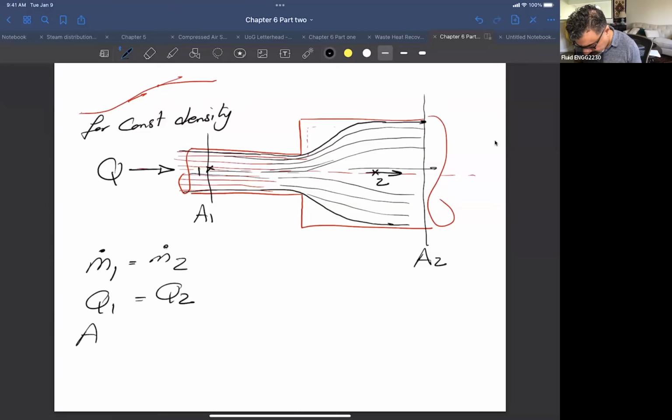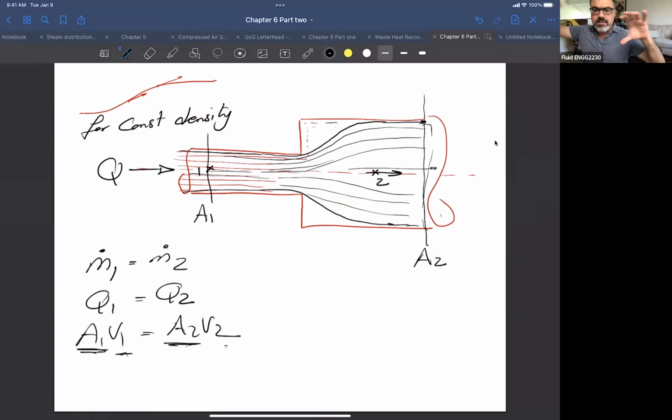Which means that if the area changes, the velocity will also change, right? But this is basically the main flow, the total flow that is going in the streamline. But of course, this area inside the pipe will not be empty. The flow will try to fill this space, which means that some of these particles here will start rotating. Those turbulences we call eddies, and those eddies will be filling these kinds of sharp corners.